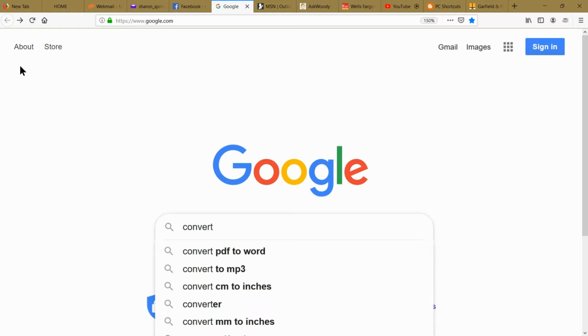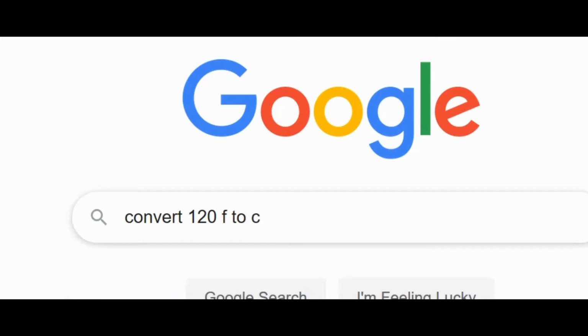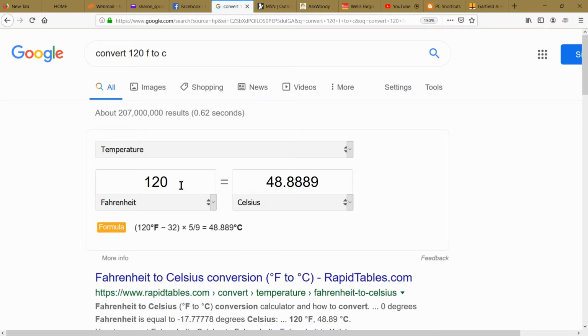Let's convert 120 F, which stands for Fahrenheit, to C, which is centigrade, and hit your enter button. 120 degrees Fahrenheit is equal to 48.88889 degrees centigrade. You can change that to Kelvin, centigrade, or Fahrenheit. Kelvin is a unit of measure for very, very cold temperatures. You can also go ahead and change the temperature, like the 120, we can highlight that, and change it to 200 degrees Fahrenheit, and you see it's 93.3 degrees centigrade.